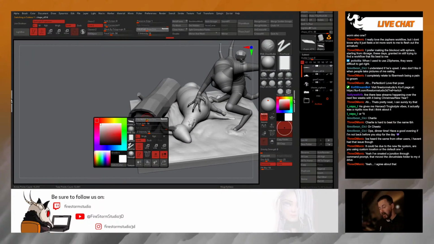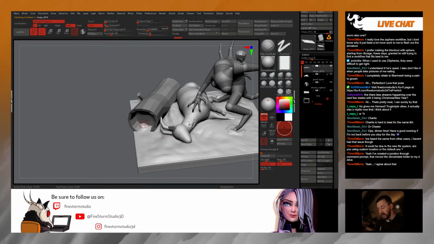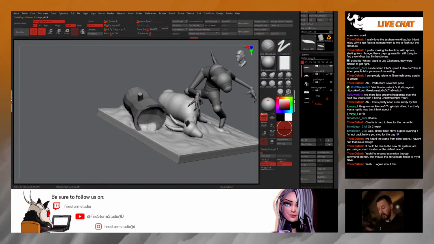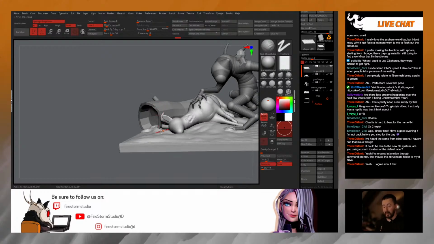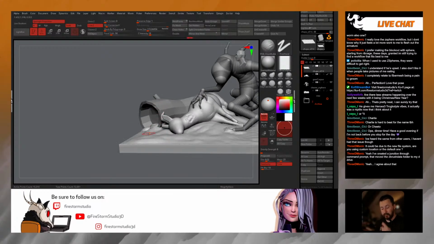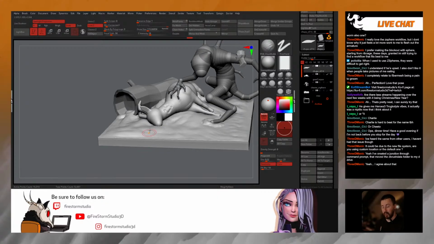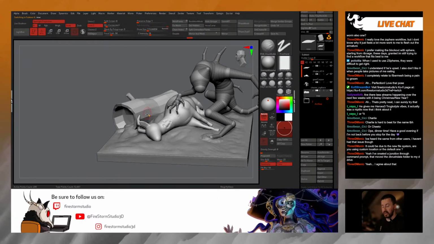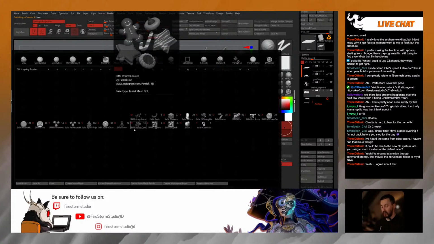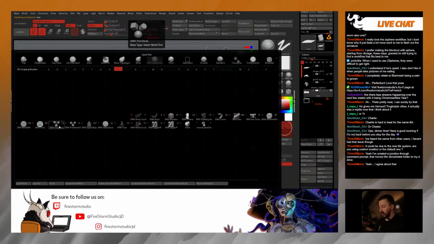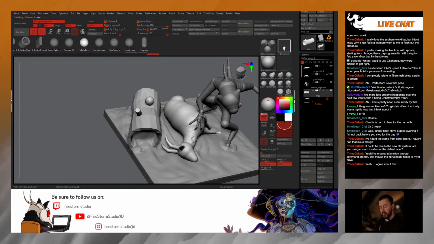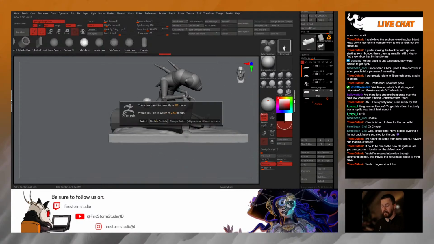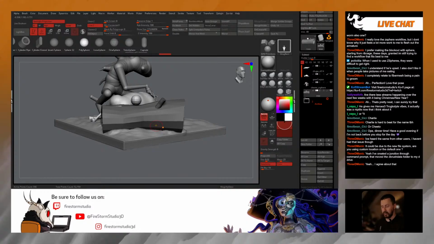Ideally, what I would normally do is save the file, and then take a break and walk away from it for a bit, just to give my eyes a rest so I can come back and look at the model and go, is that working? Is it not working? And then see where we go from there. Okay.